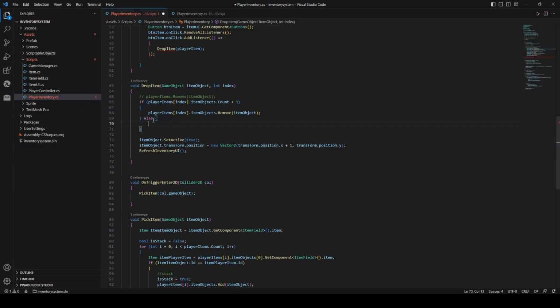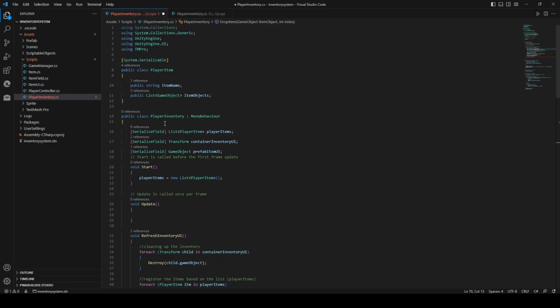When the item is only once, we will have to drop it from the list of player items. When the objects here is 1, we will delete this whole class. But if item object is more than 1, let's say it's 2, let's delete the items here. Okay, got it?